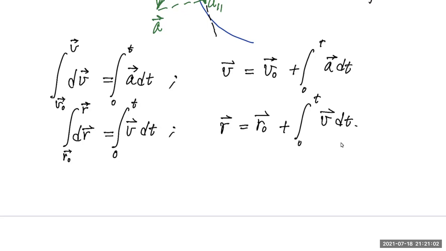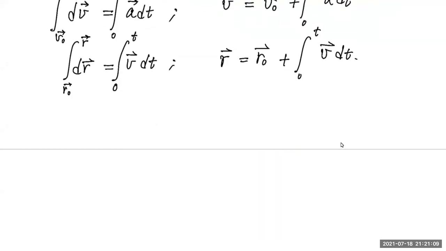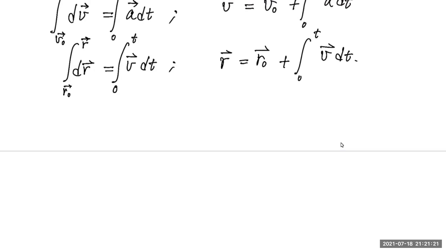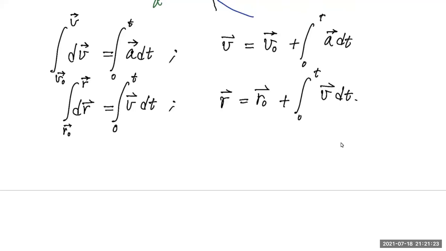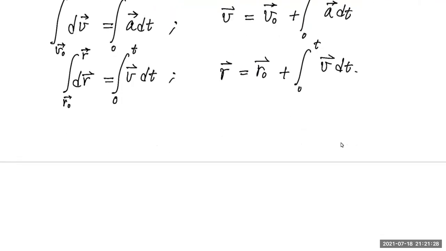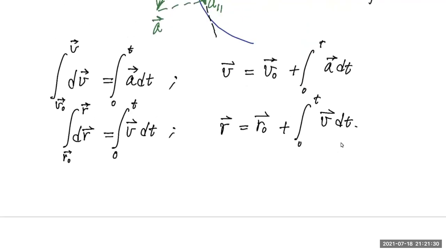Now, before we get on to circular motion, let's first focus on uniformly accelerated two-dimensional motion and see how we can do that. Again, the idea is to break it down into two directions, x and y, and we can put the acceleration along one of these two directions to make our job easier. Then we just combine the information in the x direction and the y direction together to get the whole picture. So for uniformly accelerated motion, I can actually finish the integrals over a and v over time.